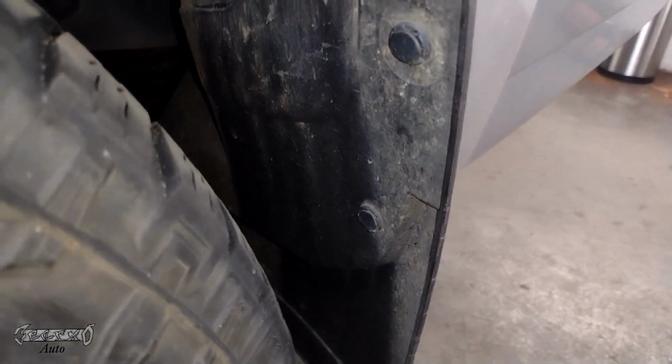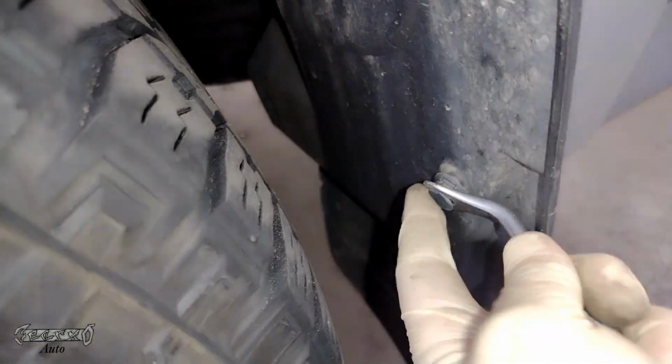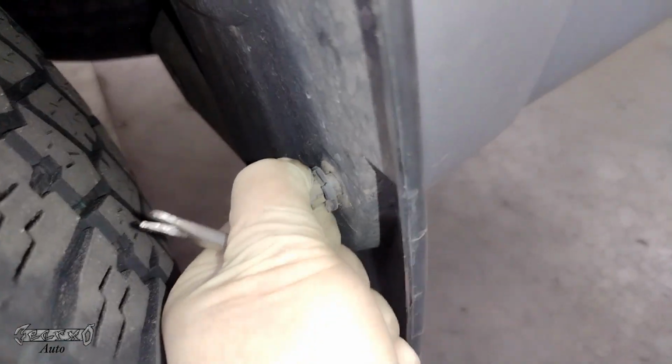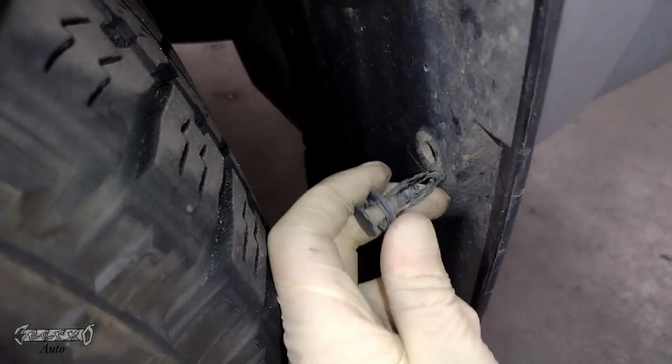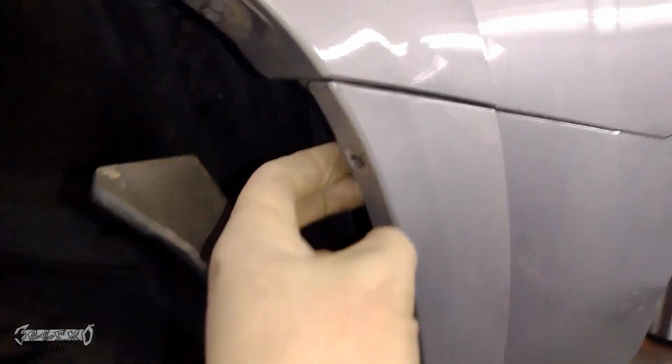Alright, so just get the clips out here, all the ones you can see, and then save these. If you break them, don't beat yourself up. Especially the older they get, they become very brittle and they break. So just do your best.